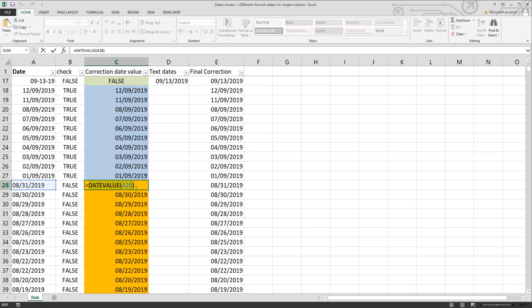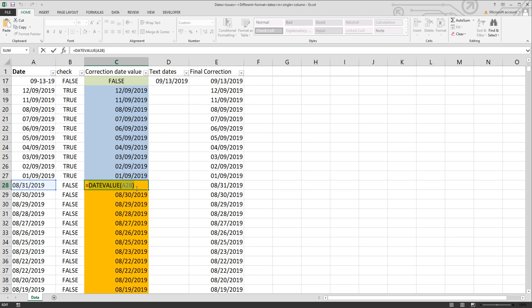To correct it into the date format, we applied the DATEVALUE function, which will correct it. So in column C, I have explained that if you get these kinds of incorrectly formatted dates, you can correct them by applying the DATEVALUE function.